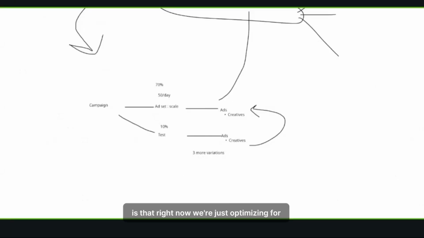Right now we're just optimizing for pretty much KPIs, lead costs, target data. What we then want to do is optimize based upon giving your closers or yourself the best chances of closing deals and the best leads, the highest ticket amounts, focusing on those highest ticket ones. By pulling the lead form data directly from Meta, it's going to give you the contact information, the pre-qualification information, and also the ad ID.